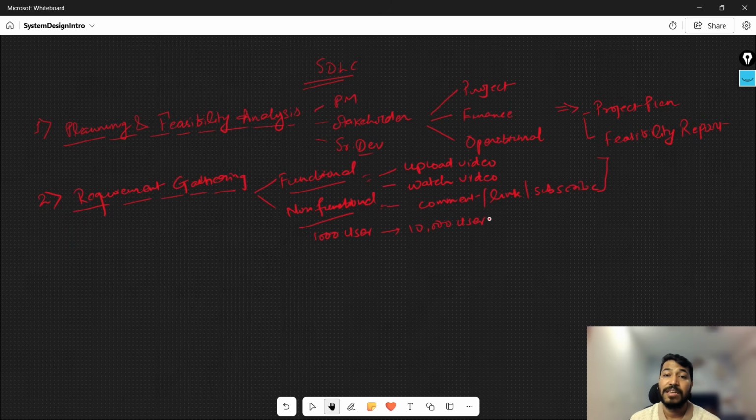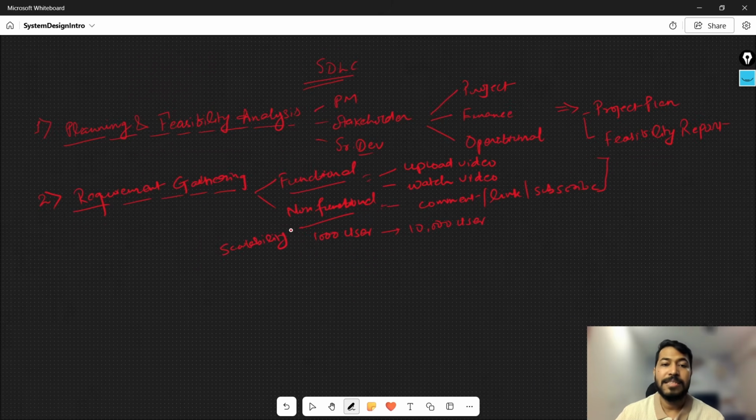If not, then this is of no use for the user, because this is a part of the requirement gathering where the client is saying just create a scalable application which can take load from 1,000 users to 10,000 users, because there will be a peak season for every business. It could be Black Friday, Christmas, New Year, Diwali, Holi, even for us, right? So the network traffic will increase. In that case, will my system be able to cater to those user requests or not? So this comes under scalability.